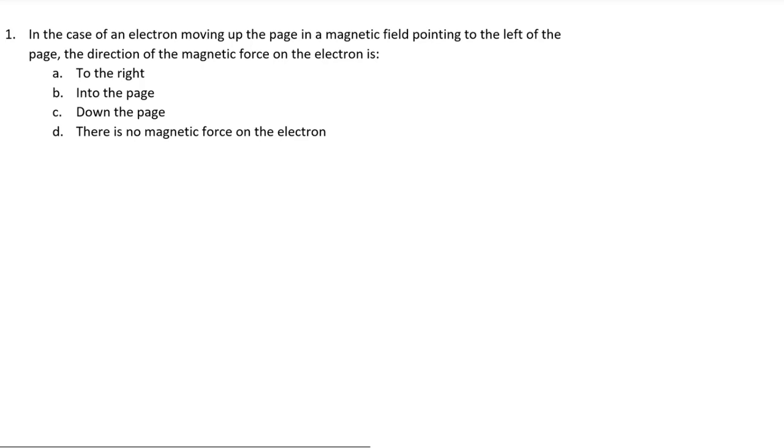Well, we know immediately that since this is a charged particle, there could be a magnetic force. As long as the velocity vector is not parallel to the magnetic field vector, there will be a magnetic force on the charged particle. To visualize what is happening, let us draw a quick diagram. We are told that we are given an electron, in other words a negatively charged particle as I have drawn here, and that it is initially moving up. It has a velocity vector pointing up. We are also told that the background magnetic field points to the left as I have shown here.